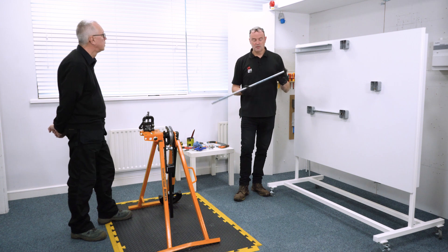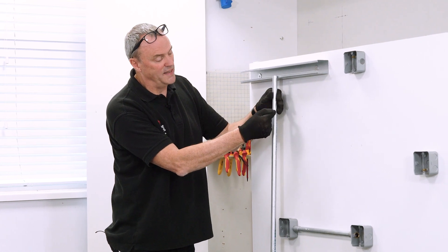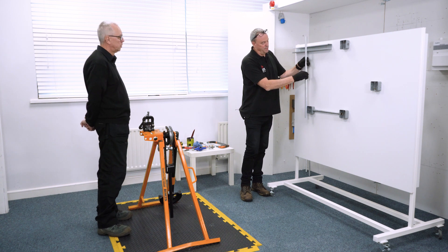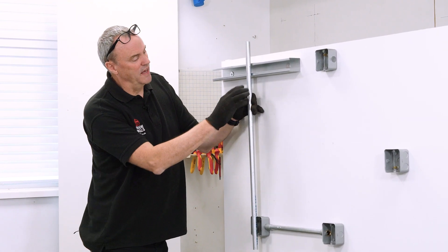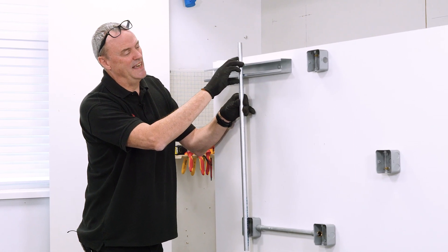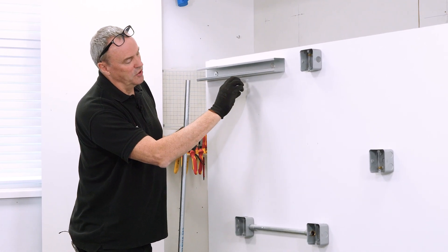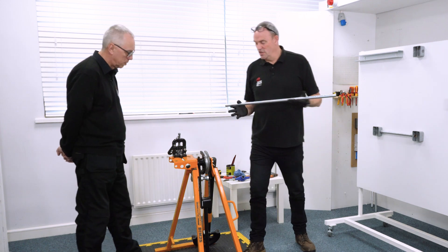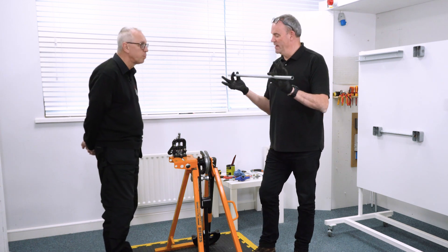If I thread it first, because of the nature of bending in the vice I'll end up with a very long piece before it bends down. So if I get a piece about 4–5 inches beyond either end, I'll be able to put the set in, gauge it, and have a shorter piece. I can thread it after, and when I come to install it will only be a short piece.